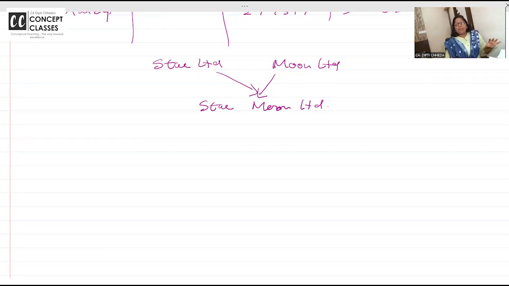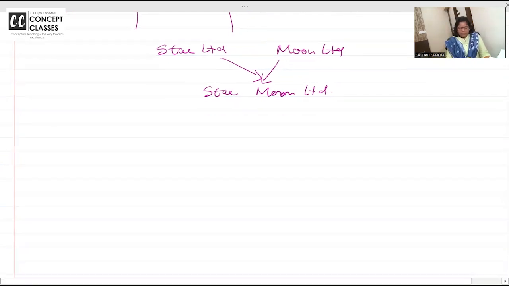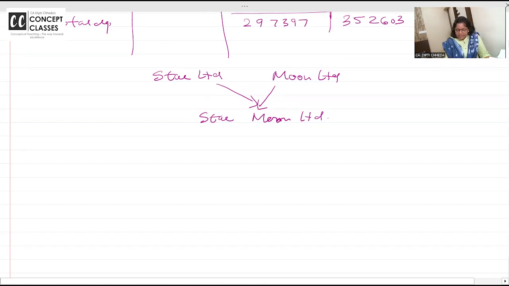Star Limited and Moon Limited are getting amalgamated to form a new company, Star Moon Limited. Are you getting it? Is this a perfect example of merger? When I'm teaching this, dear students, can I assume you all know the accounting part? On accounts, you already know amalgamation: close the books of the transferor company, write the opening entries in the books of the transferee company. You know all that. So Star Limited, Moon Limited, Star Moon Limited. Okay, right. This is the case of merger or amalgamation.